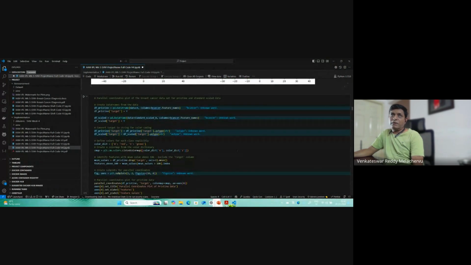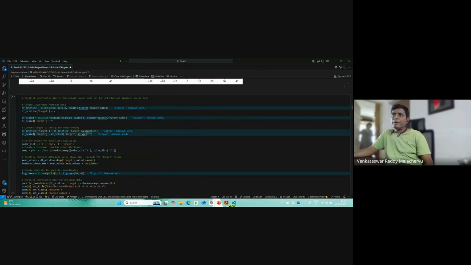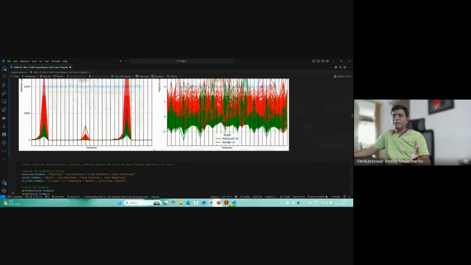And then there is the other one, which is called the parallel coordinates plot. As the name says, all the dimensions or coordinates of the data set are plotted parallel. That is what you can see here. So if you count these parallel lines, how many should it be?